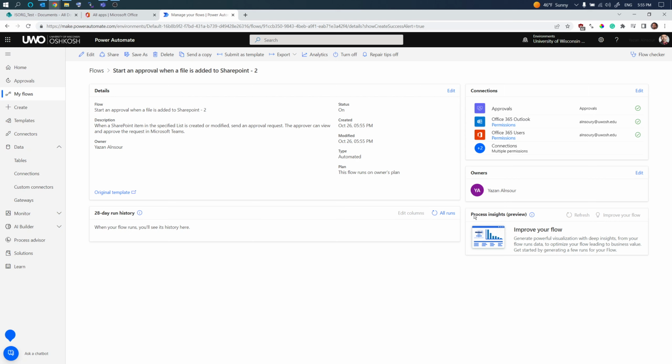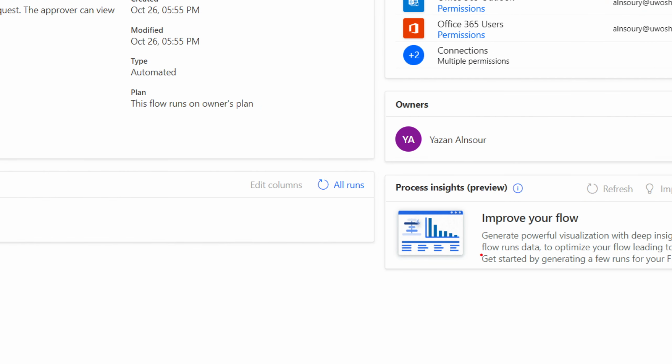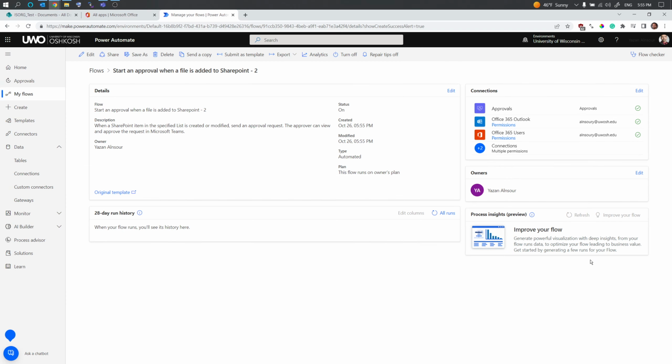You can also here, this is something interesting, improve the flow, your different business flows. There you can use different services to get some insights and maybe remove some bottlenecks or do other things. But this is slightly outside the scope of what we're trying to do here. I'm not trying to make this too complicated. Just a simple example of how you can automate some of the tasks at your organization.